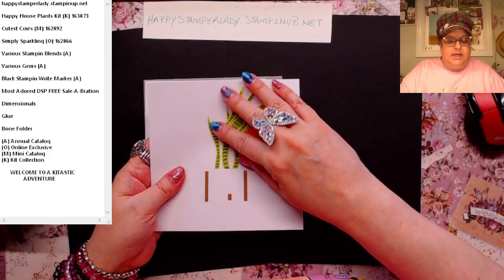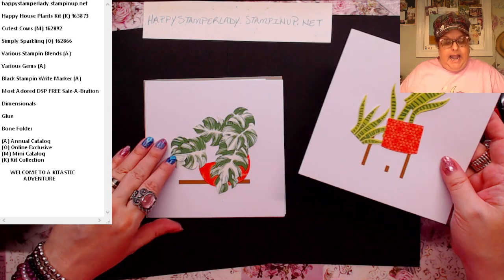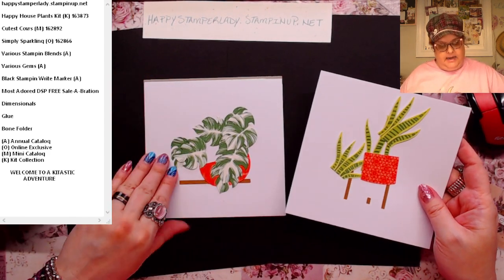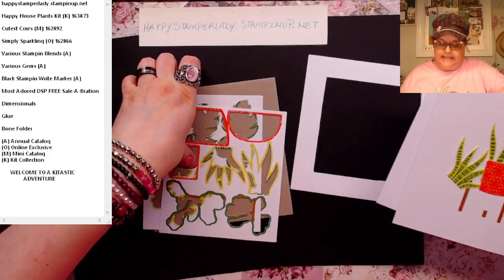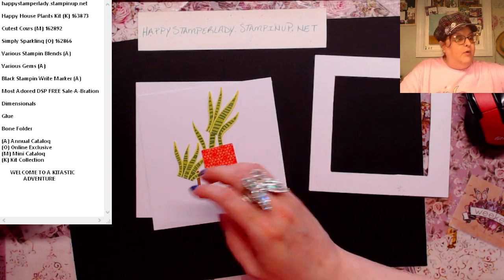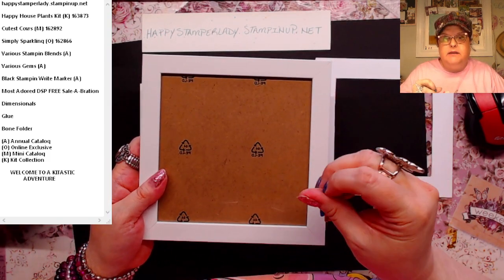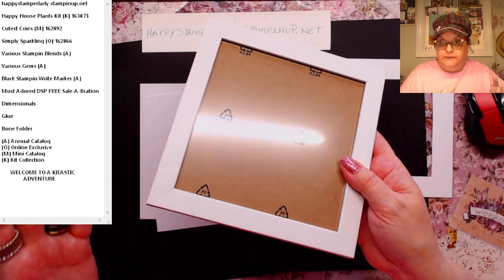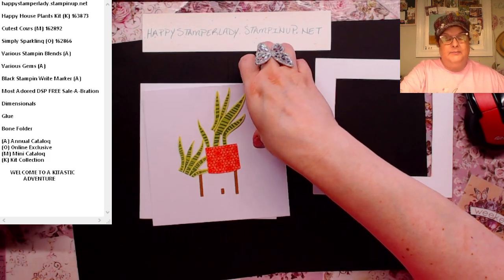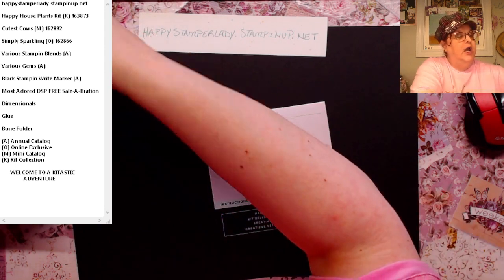So each plant has a piece on it and then some extra pieces to add to it. There are four different types of these plants. And then, of course, that just shows you where you punch them out. Just want you to see the punch outs. And then the frames. I left one frame with the film on there. It's a really thin plastic piece that you pull off from both sides, okay? And of course, you get four frames, four pictures, four frames. And like I said, the plants are all different, and I like that as well. So that's super exciting.